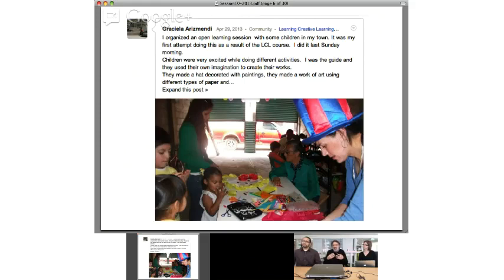In my mind, the type of spirit that I got from the photos and the description here was very much in the spirit of the class. And although we talk a lot about the ways that new digital technologies can support creative learning in this class, I think at the core of the class is about how all different types of media and materials can be used to support creative learning experiences. So I thought this was a great example of building on some of the ideas from the class and trying it out in the world.